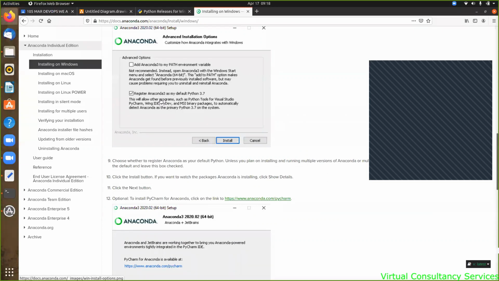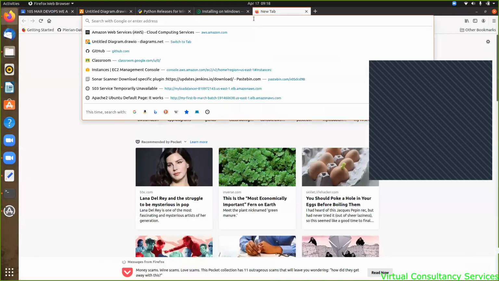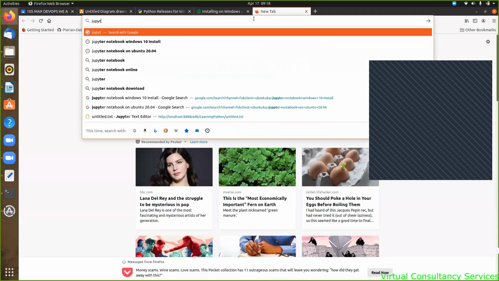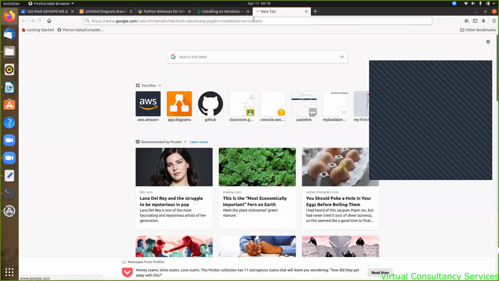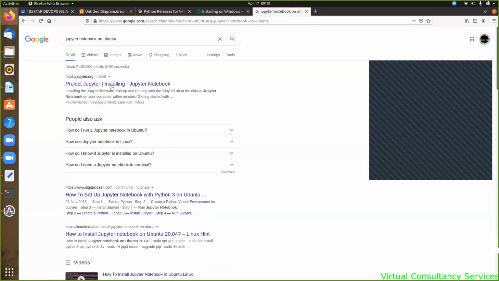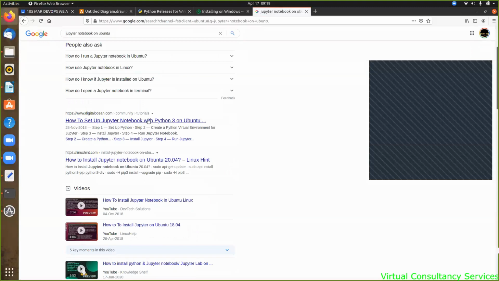Jupyter Notebook can also be installed on a Linux server. You can go through some blogs like Jupyter Notebook on Ubuntu or any Linux system. For example, on Ubuntu you will get a lot of articles on how to set up Jupyter Notebook with Python 3.